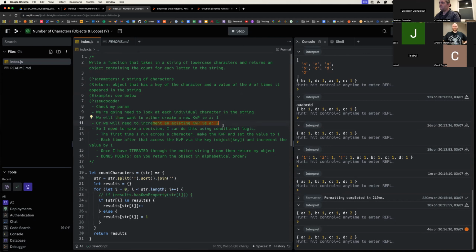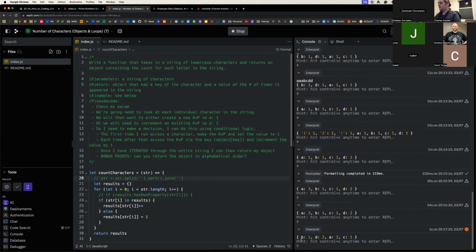And then we solved for this. And then, like I said, we did the bonus points right here. This was not necessary, right? Like, even if I comment this out, I still get the correct answer. I just get them in the order that they first appeared in the string. And then I glued it all together and I return the results.